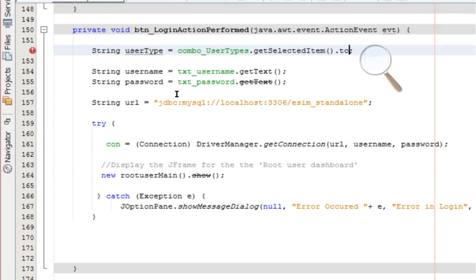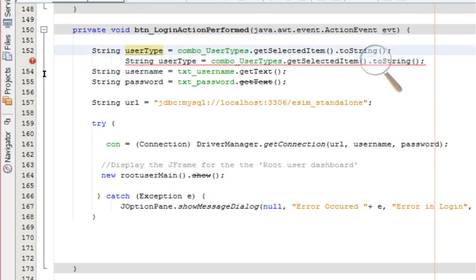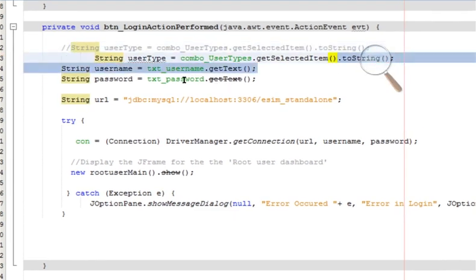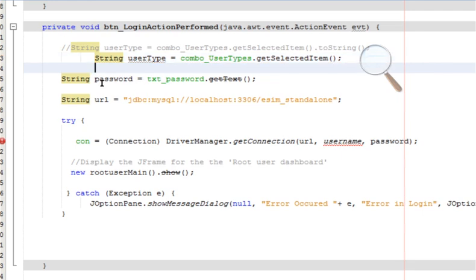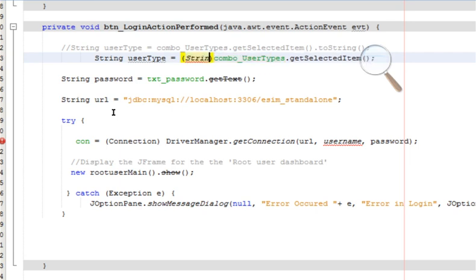Yes. So let me now give you two ways. The one I have done right now, dot to string. If the problem is not solved, then you have to cast it this way. That means you are going to use the second method, which is this. So now you do this, okay? This is what we call typecasting, string. All right. You see, you casted this because this is an item. This side, the value is an item, and this is a string. So you need to cast one.